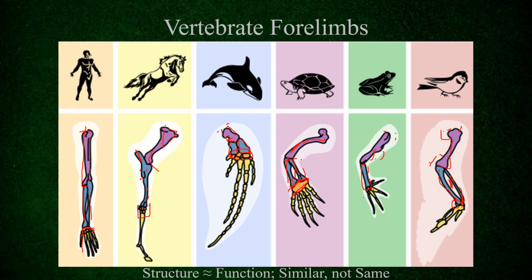Okay, humans, you got the fingers, you know. Then the horse, you got what's basically a continuation of the blue piece, looks like that. Then you have this bend, and then you have the hoof. A lot different. The orca, I mean, look at the proportions here. Look at how long this is, and how it curves, and how very misshapen it looks compared to human fingers. And look at how many more bones.